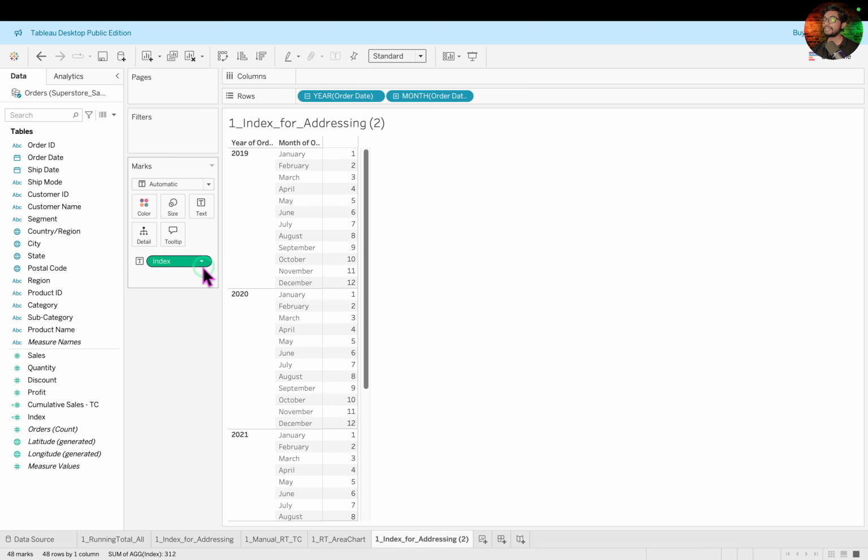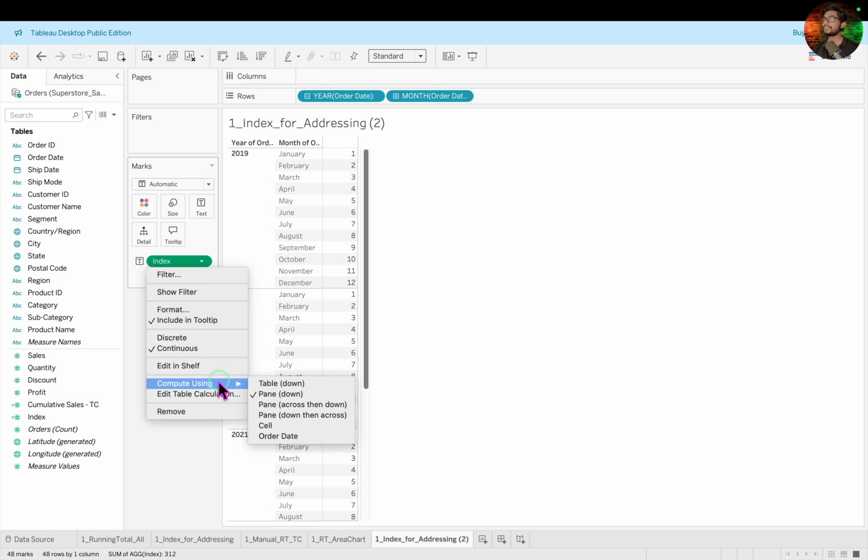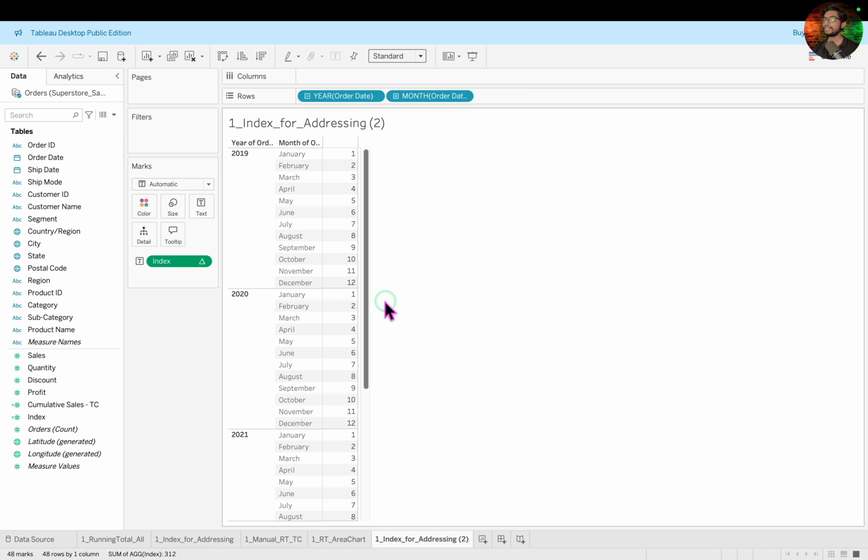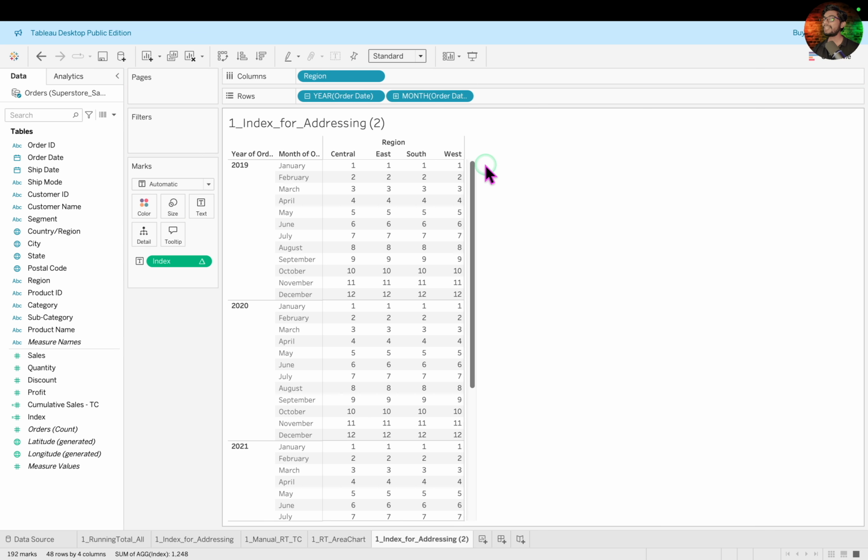At this moment, the index is being calculated with the pane down option, which means it resets at the end of each year. Now let's break down the idea of a pane. To do this, I'll add one more dimension. Let's take region. Once region is dragged onto the column shelf, the table structure expands horizontally.